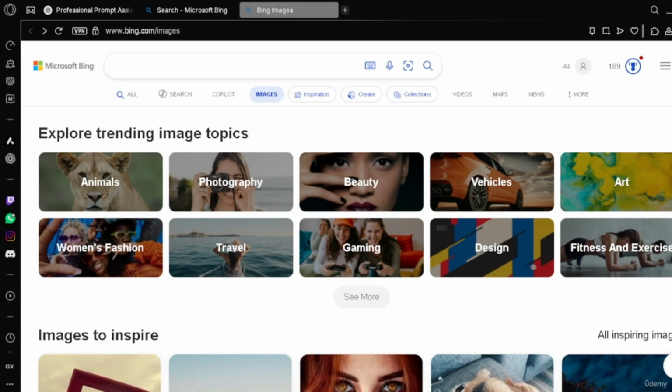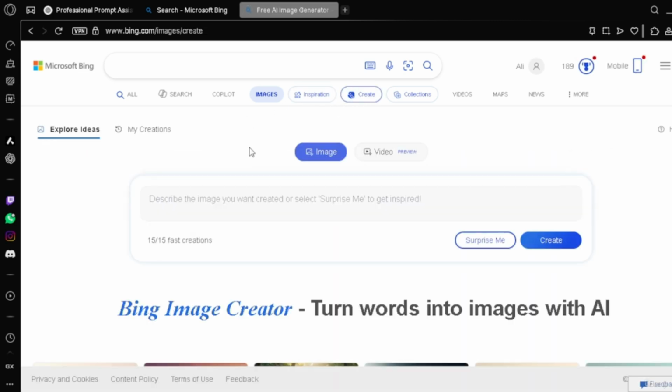Hello again. In this tutorial, I will talk about how to use DALL-E 3. Normally, DALL-E 3 is a paid platform. However, Microsoft Bing allows us to use it for free. For that, you go to the following address, bing.com/image. Then we click on Create from here, and as you can see, we are met with an image generator.